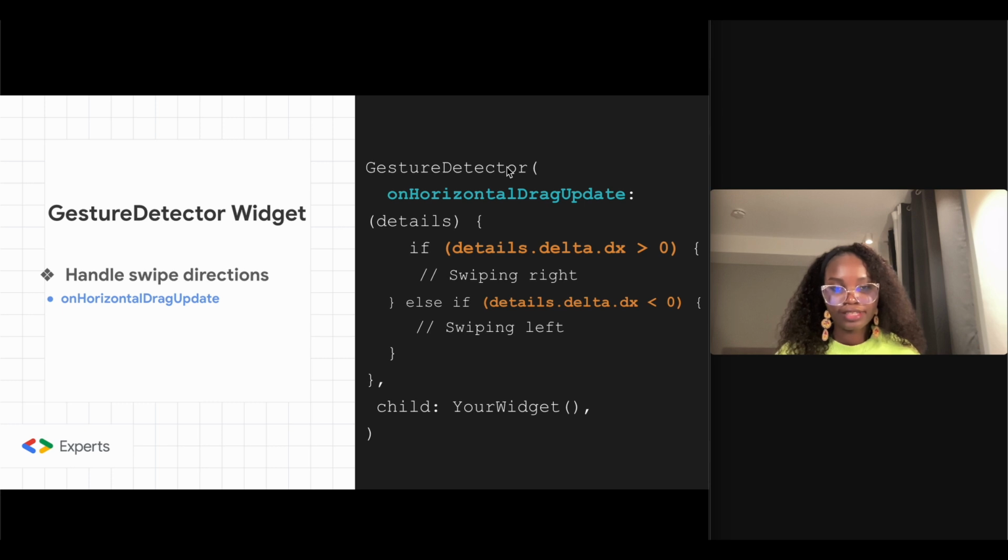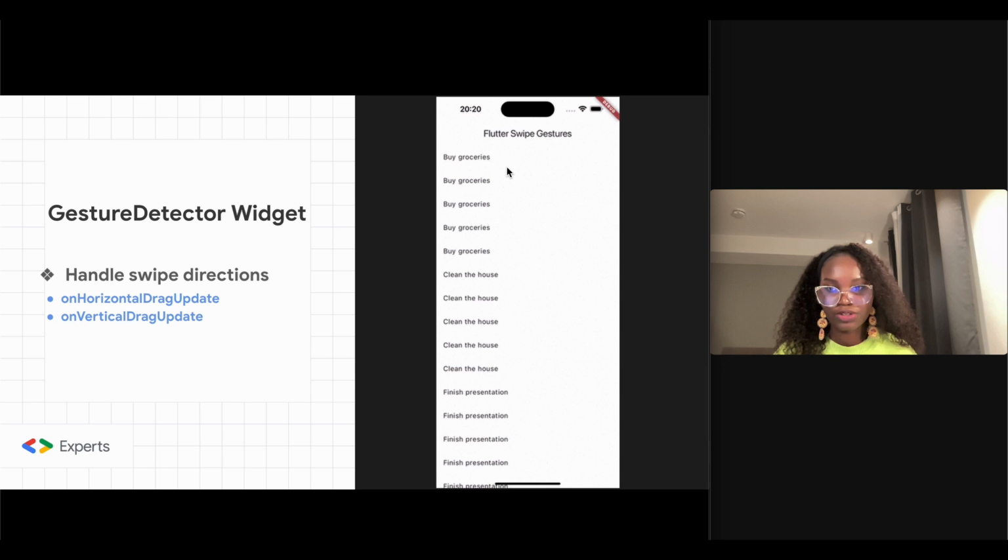So if that is true, then the swiping right is going to happen. Else, the swiping left is going to happen. And you could also interchange these according to your functionality, especially if you want either a vertical drag update or horizontal, depending on your use case.